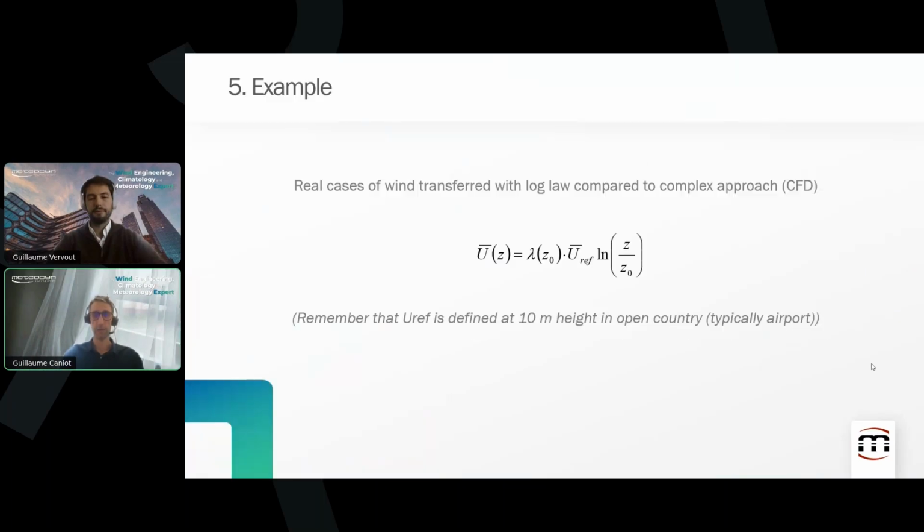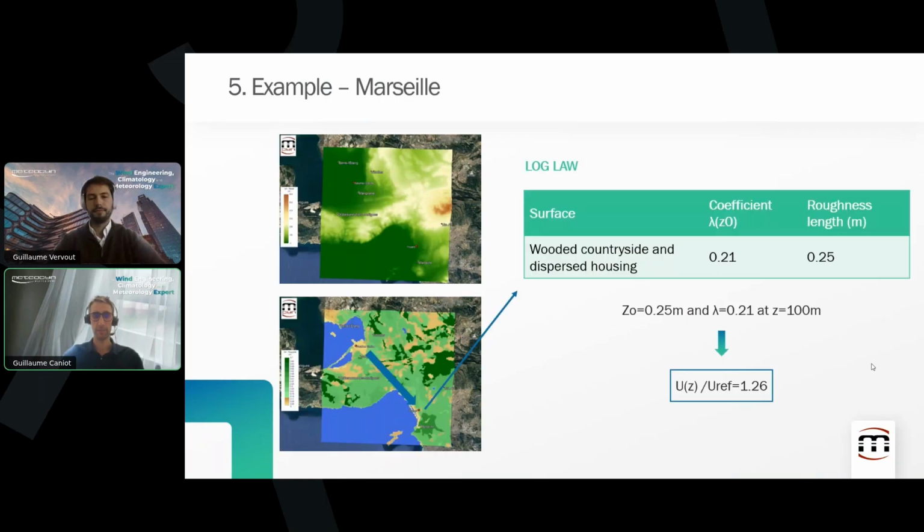Okay, and we will use the log law formula, from the airport at 10 meter high in open country to the site. So Marseille first: we transfer data from the airport to the city of dispersed houses.